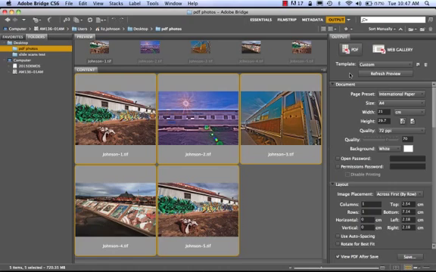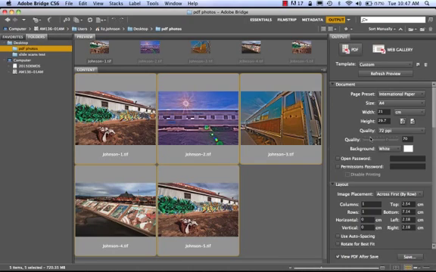And then if you look at the right hand side here, you have a choice to either make a web gallery or a PDF. And I want to make PDF, so I select it, and it looks like a raised button when it's selected. Okay, here we go. Next, what are we doing? What size and what quality?